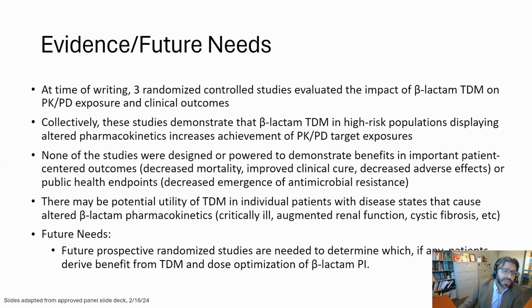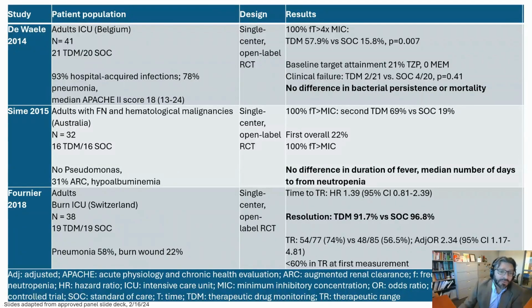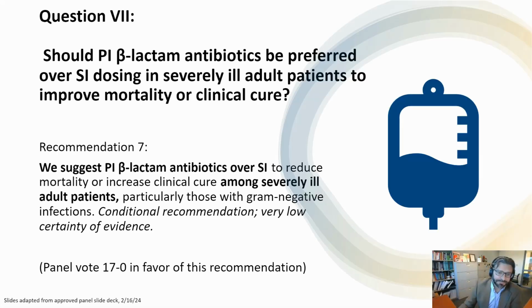At the time that we reviewed the data, there were 3 randomized controlled trials, and I'll fast forward to show you what they showed. What you'll see is that they had numbers enrolled of 41, 32, and 38. So very, very small enrolling trials. So we applaud them for getting the trials going, but these are very, very small trials. And of course, with numbers like this, we're not surprised that there was really no difference in outcomes between those that had used TDM and those that had not.